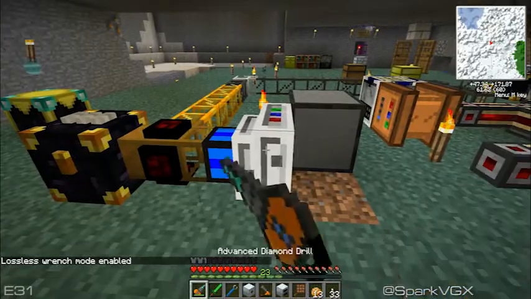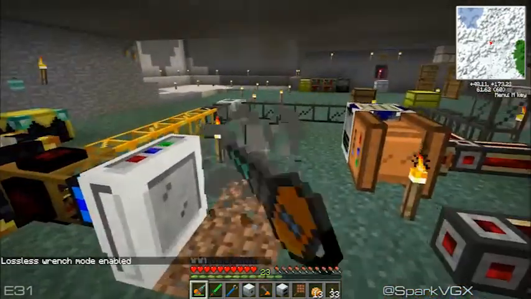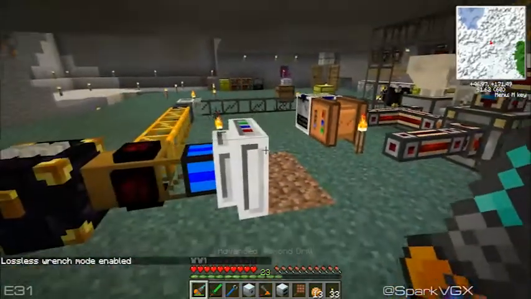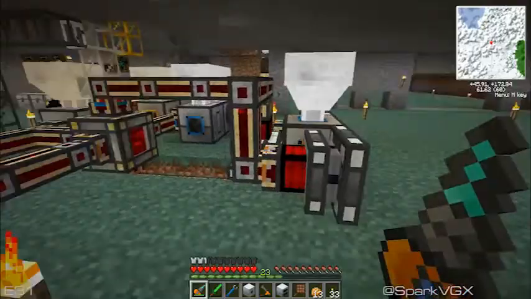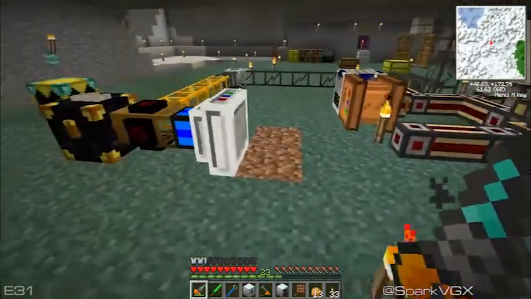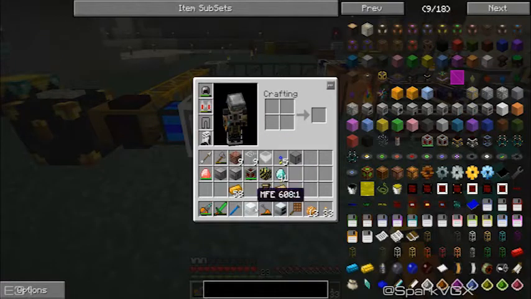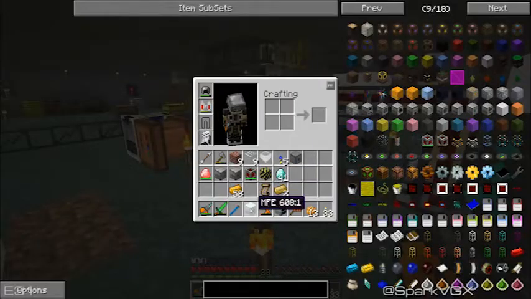So, we'll pick this guy up. Wait, are we going to be using this stuff over there? Of course we are. Why am I picking up this stuff? I'm dumb. I want to be picking up this stuff over here, not the stuff over here. Grr. Oh well. Oh, but the MFE is empty now. Of course it is. Oh well. What a waste of time that was.